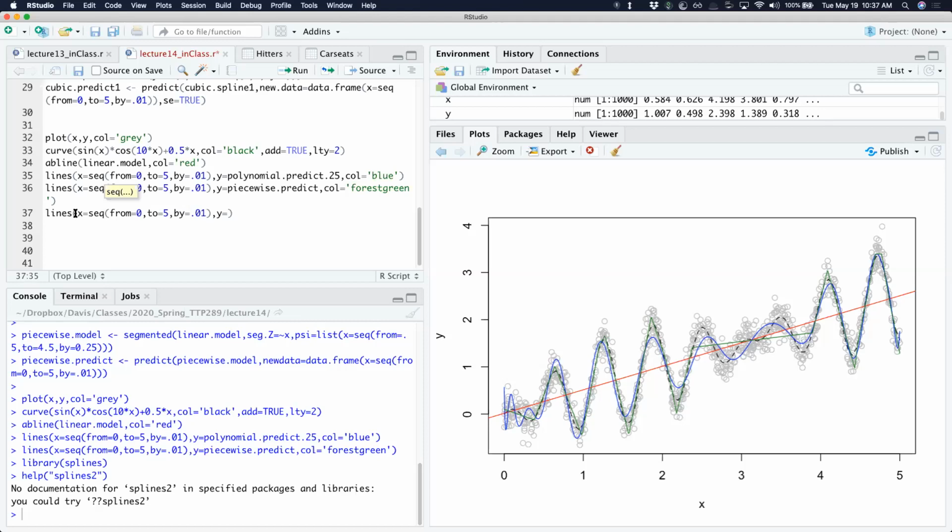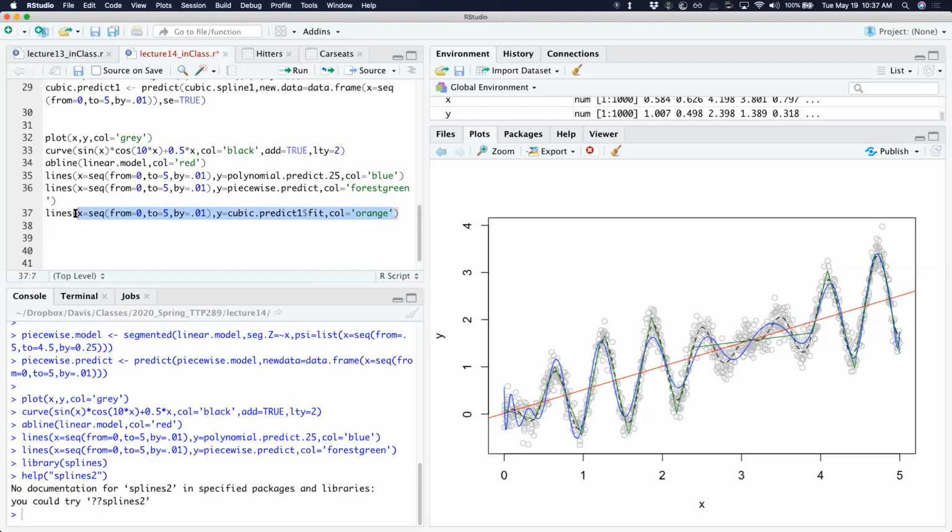Where our y is now going to be our cubic prediction fit. And let's have a color equals orange.